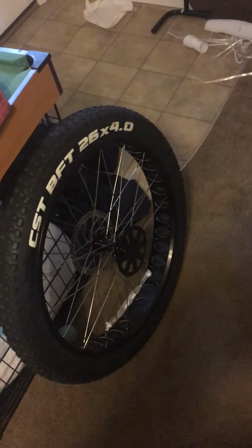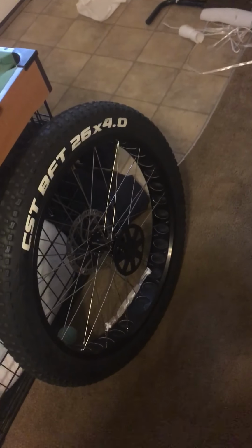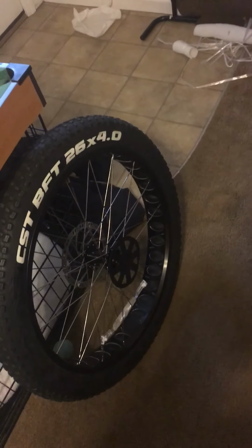NCM ASPEN electric fat bike. Now, one of the issues I want to explain to you guys right off the bat was that this front wheel came out of the box dirty. There was dust and dirt on the tire treads there.